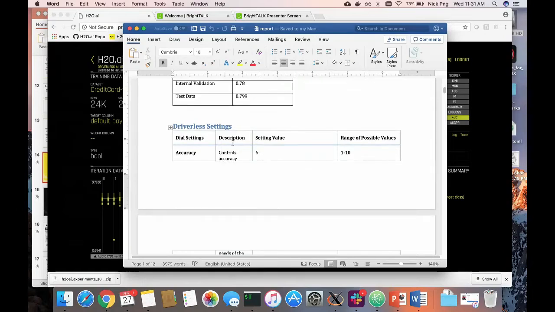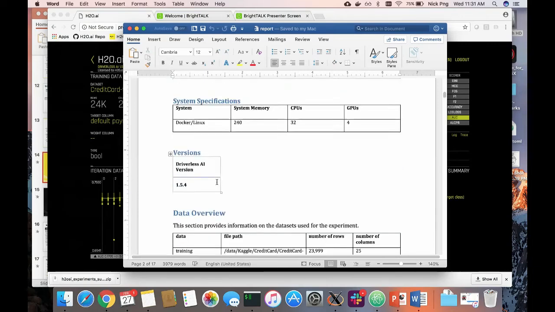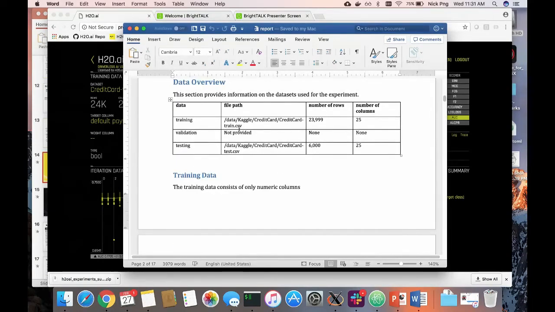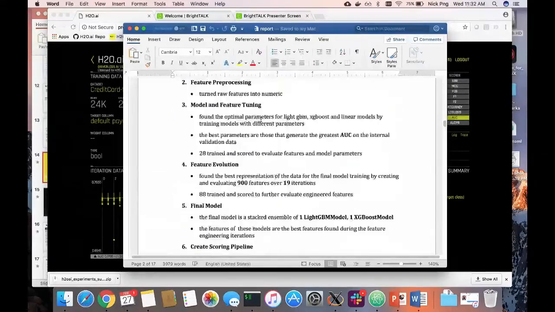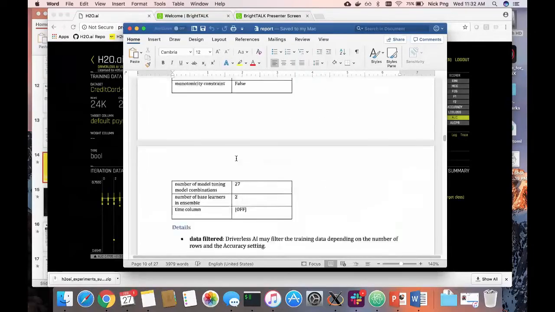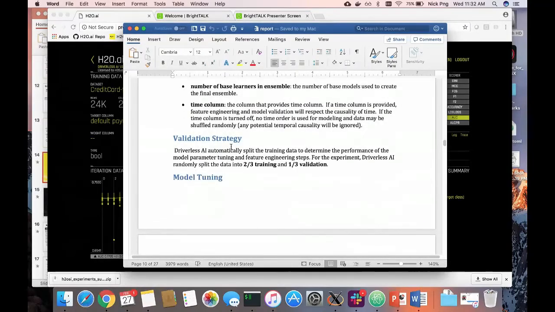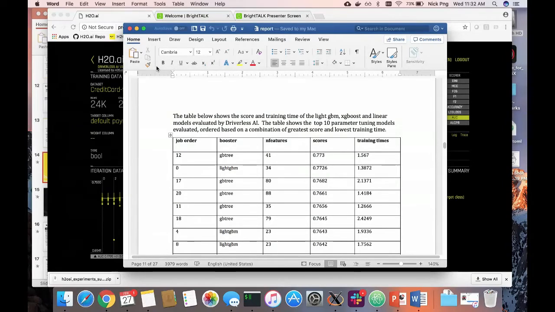So you can see things like these are the settings that we chose. This is the environment under which it was running, version of Driverless AI, what data was selected, so on and so forth. But the really cool stuff is further down to the bottom, and it's basically details of what we decided and what parameters we used for the models, things like that, which can be very useful later on, especially when you're trying to prove that this model is production ready, or maybe bring this to your executive as part of the explanation for why this model is useful.